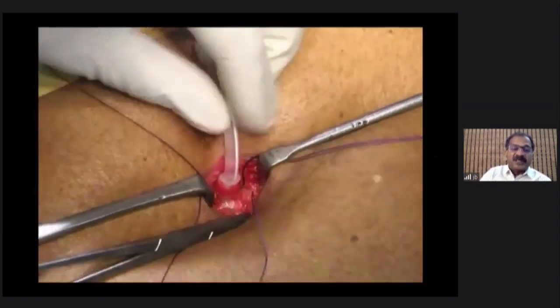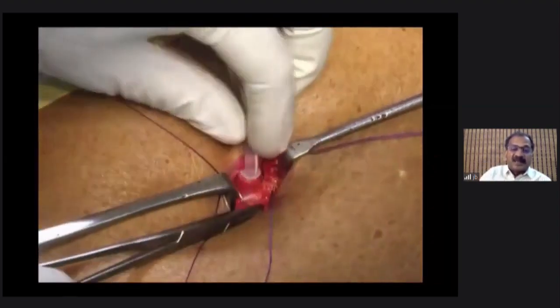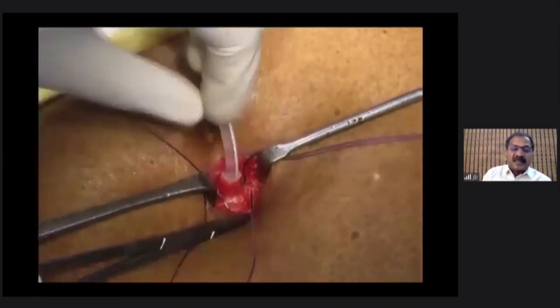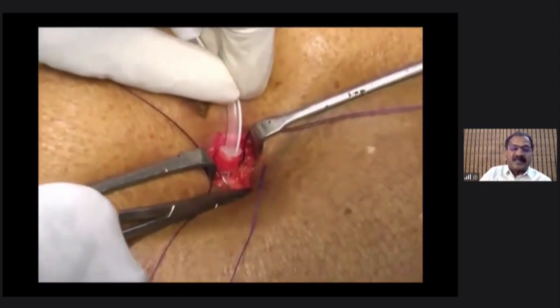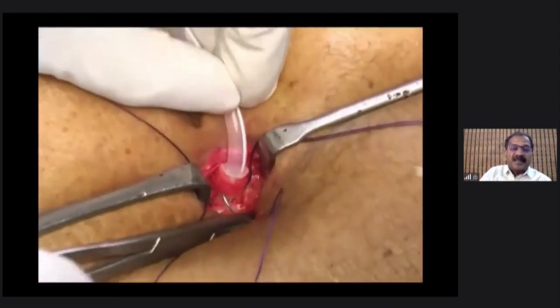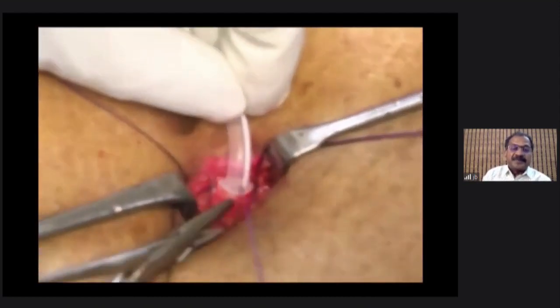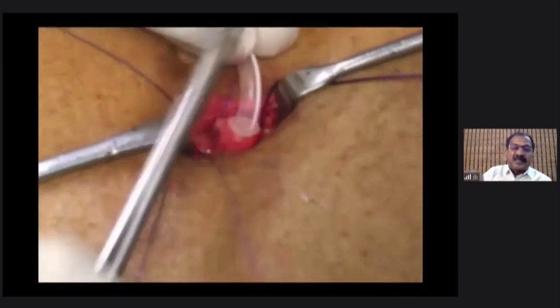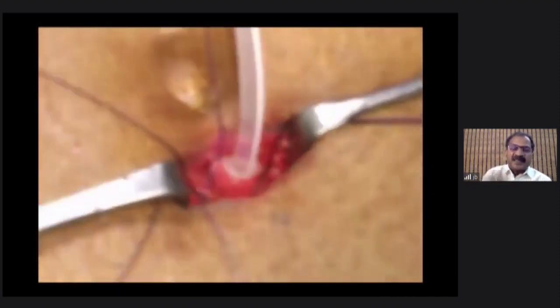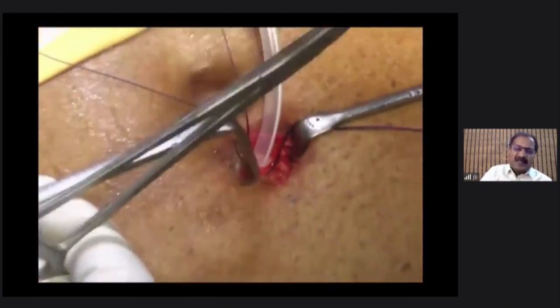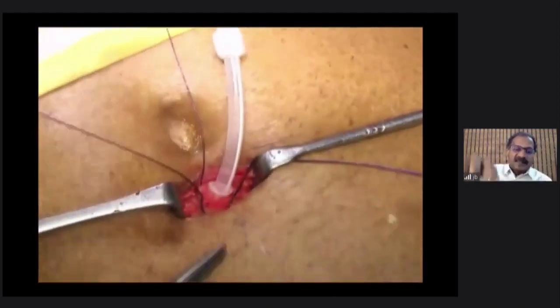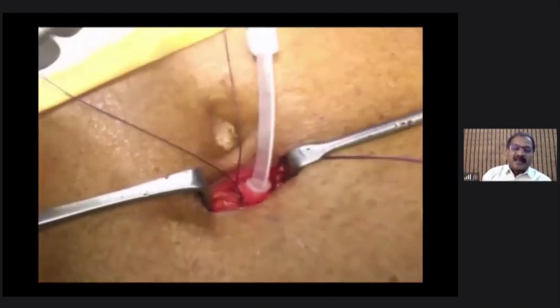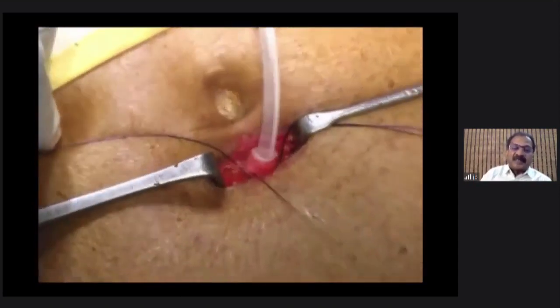So now you see the cuff in position on the anterior rectus sheath, or if it is in the midline, on the linea. Now these sutures were already made. This vicryl was already made and lying that side. Now I am taking a bite in the cuff. One has to be careful not to injure the catheter when you are taking the bite on the cuff, but it is not very difficult. You don't direct the needle into the catheter, but you go from the side. If you go from the side, you will avoid the catheter injury.